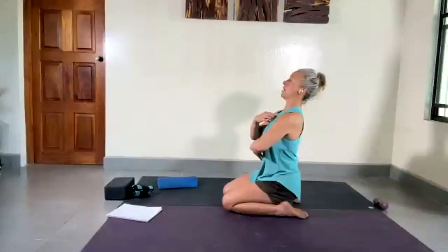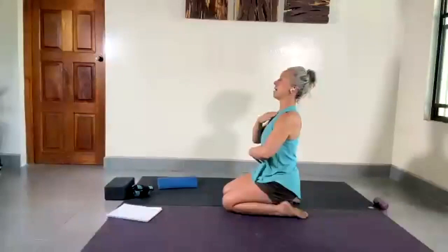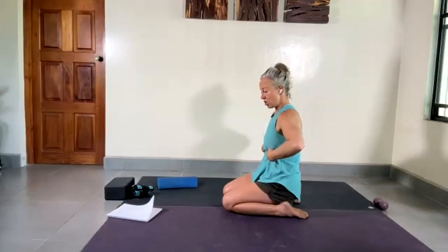back, trying to get some upper back movement, very hard for most of us to connect to, but that's okay. That's why we're doing this work, trying not to just make a giant rib thrust. So if you feel your ribs go, you've gone too far, and then back to straight. From straight, you can check in with your low ribs. You want to make sure that they're stacked over your pelvis. There's not a big rib edge there.